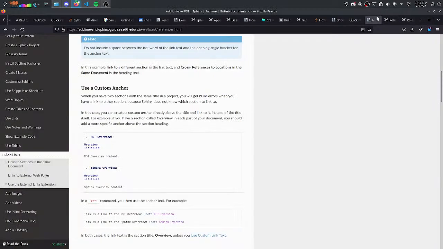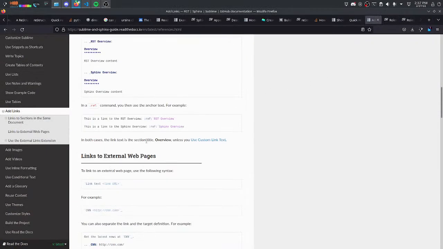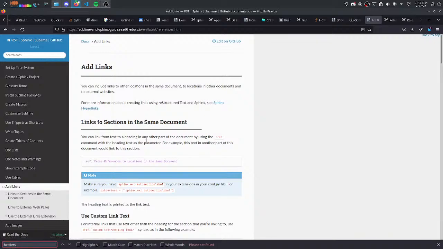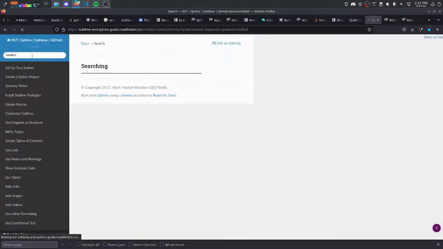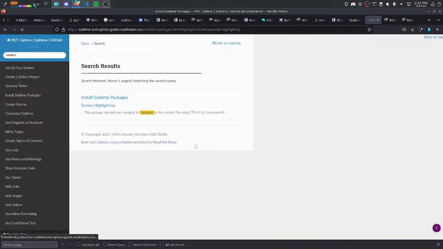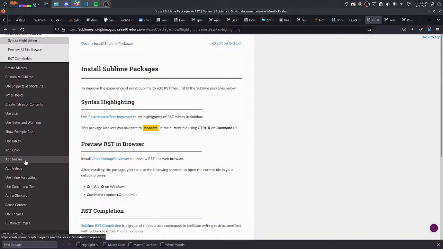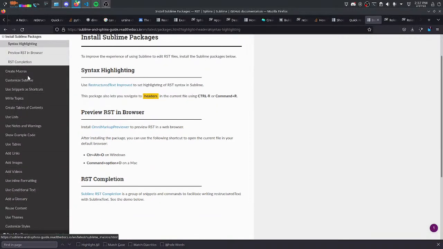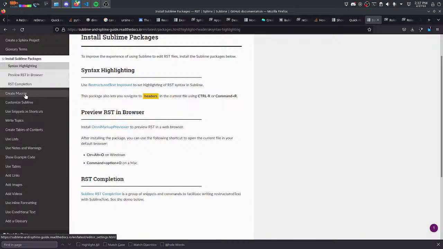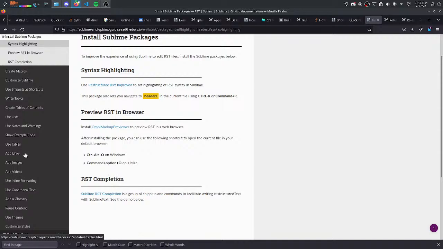Keep open the roles. I want to look up headers or not. Syntax highlighting. Use lists, use tables, themes. That looks useful.